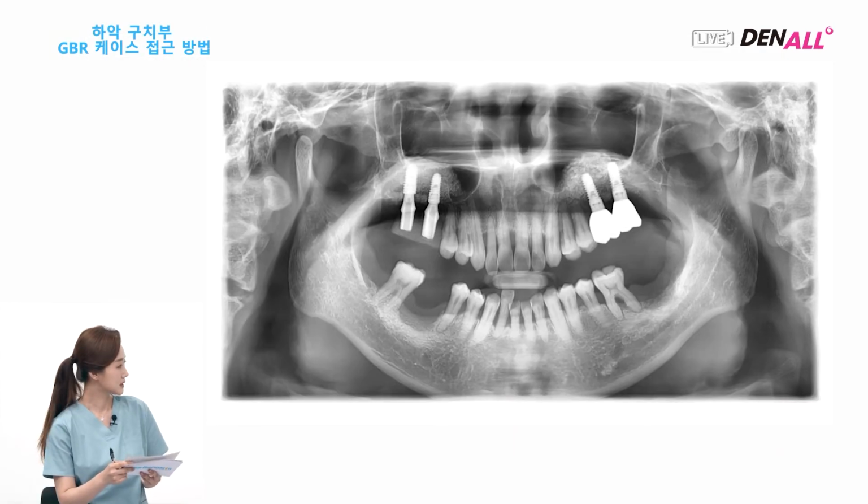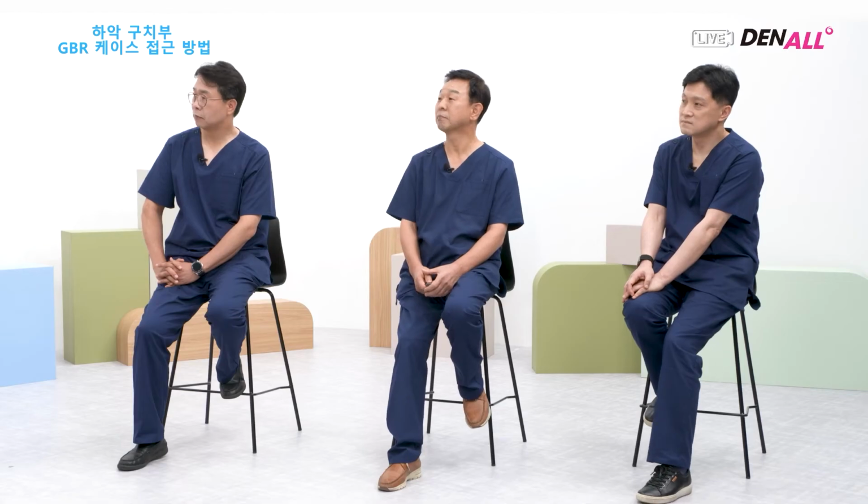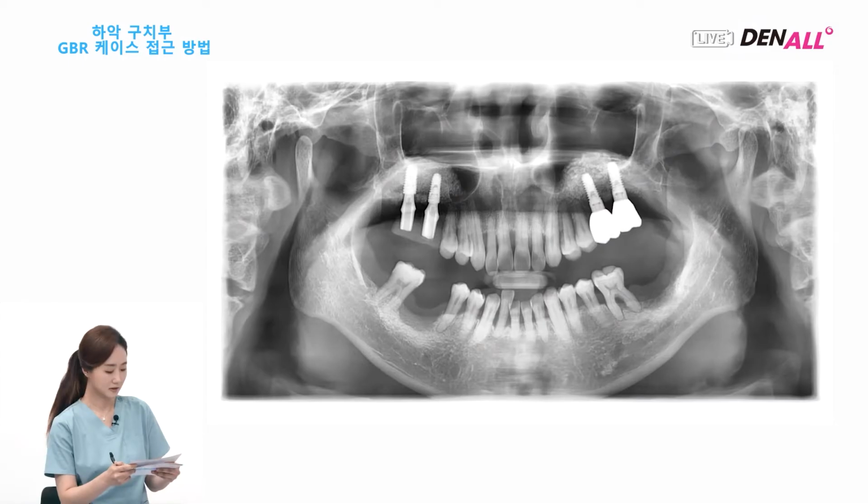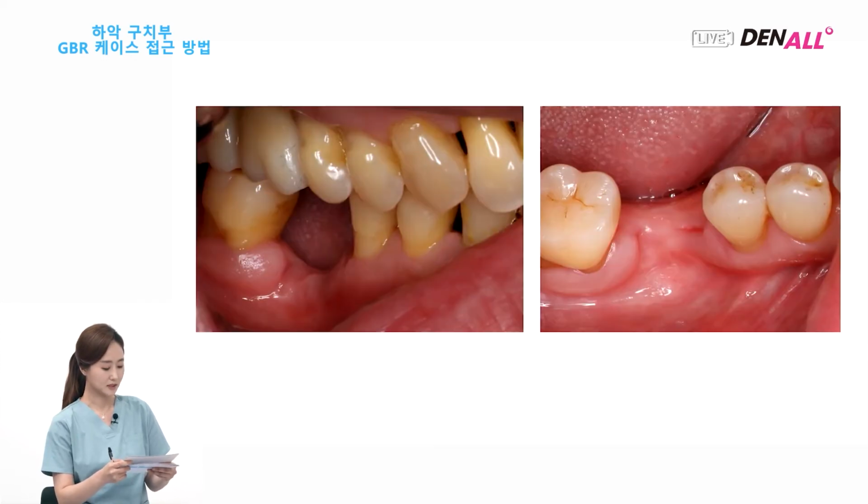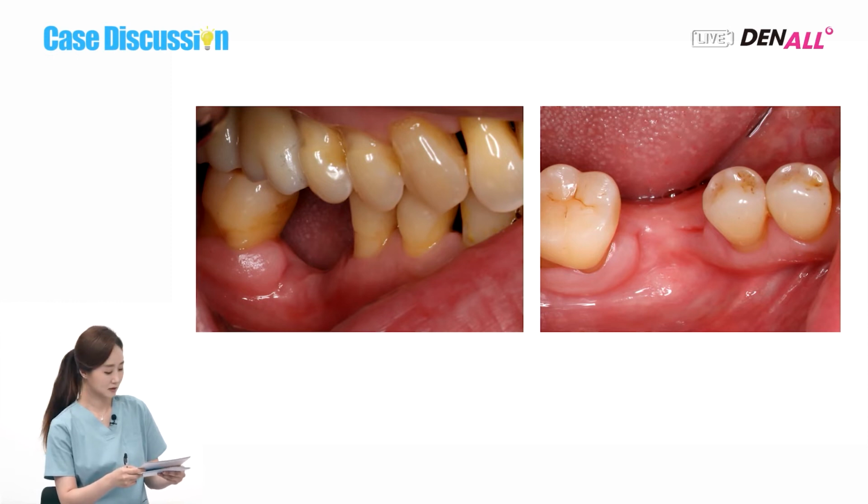Together on the panorama X-ray, it looks like 46 and 37 are extracted. Bone height is as high as the root of adjacent teeth, very low. 5 months ago they were extracted, so the bone has matured. In the clinical picture, the buccolingual bone and the vertical bone are deficient. Mesial tilting is also observed at 47.